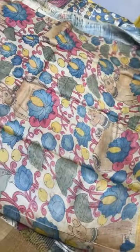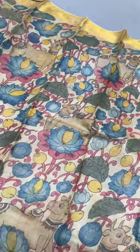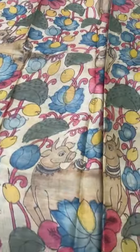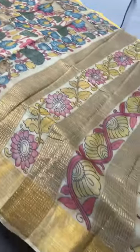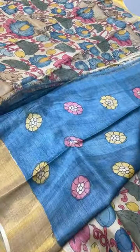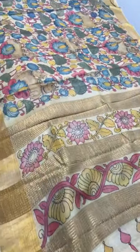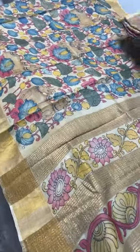The next saree is a beautiful pichuai concept featuring Kamadhenus and lotuses with water plants design. Kamadhenus are standing here and there on the Tassar base color itself — the saree is not painted in any additional color, the base is the natural Tassar color. You can see the beautiful Kamadhenus closely painted. The pallu is also painted on the same Tassar base color with a blue blouse piece. Take a screenshot if you want to book this saree for ₹11,600 plus shipping.